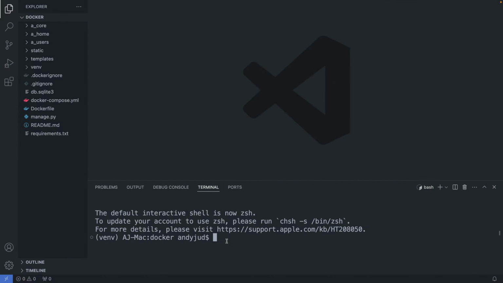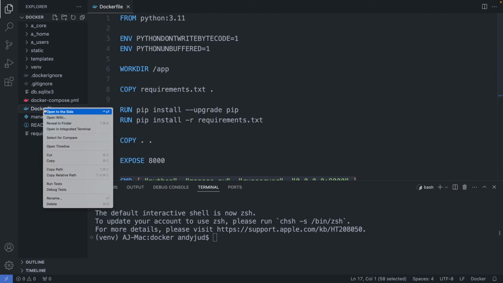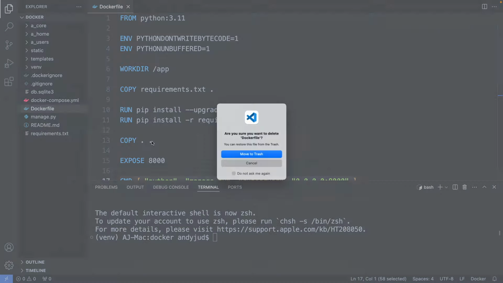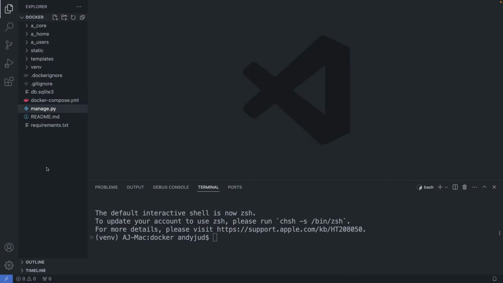As we don't build a Docker image from our Django app in this tutorial, we don't need a Dockerfile. So for simplicity reasons, I will just delete the files we created in the previous tutorial, but don't use in this one. I delete the Dockerfile, and also the dockerignore file.